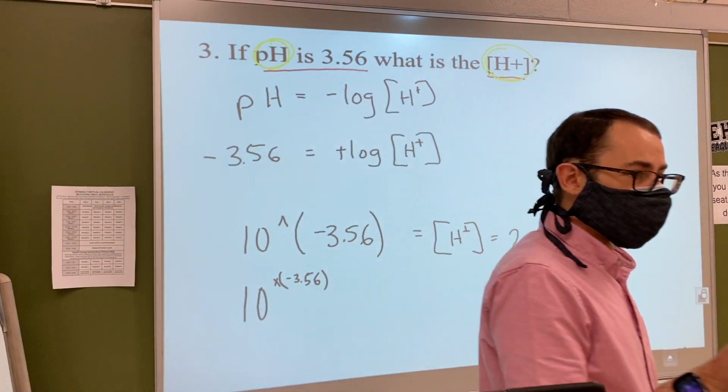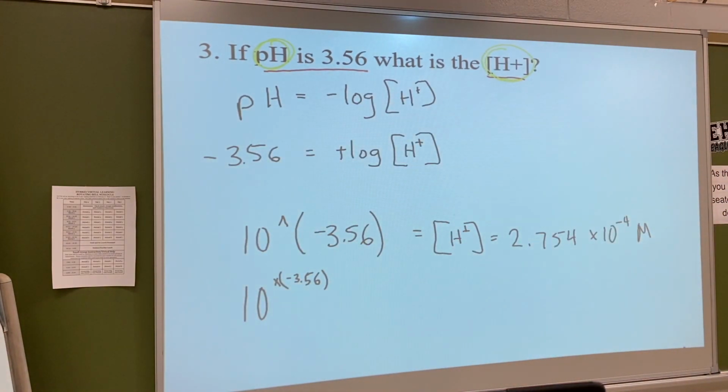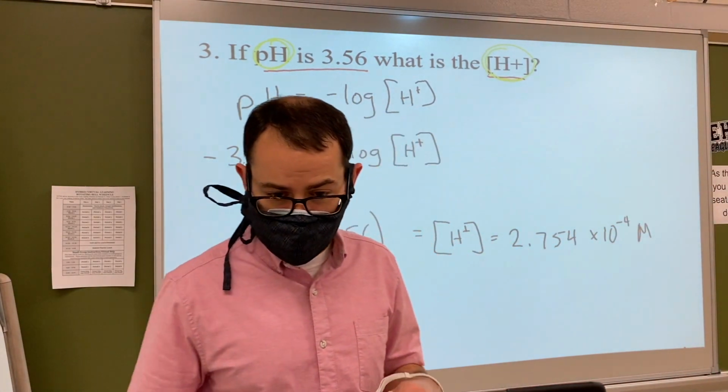Does anybody have any questions with how I got that number? Or where the button is on your calculator? Because the TI-34 MultiView is a little different. Everybody's okay with that? You guys got it? Okay, you just hit the log button to go down, right? Very cool. Okay. Virtual folks, you guys good?